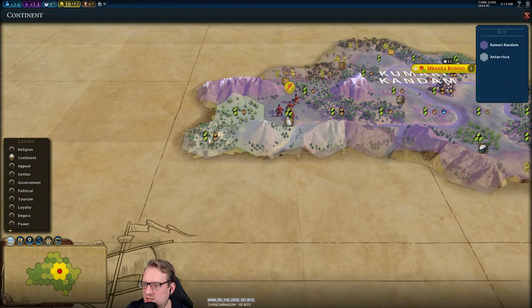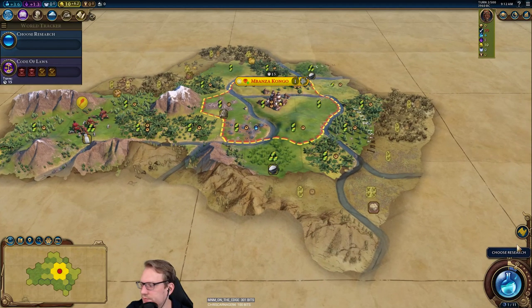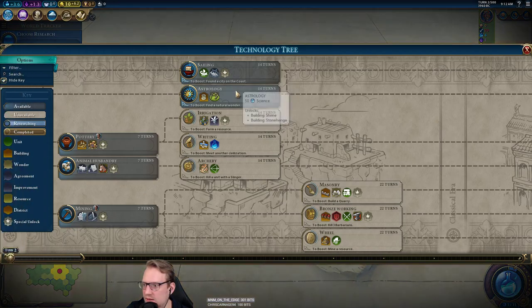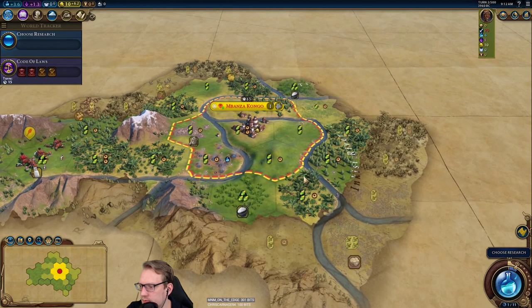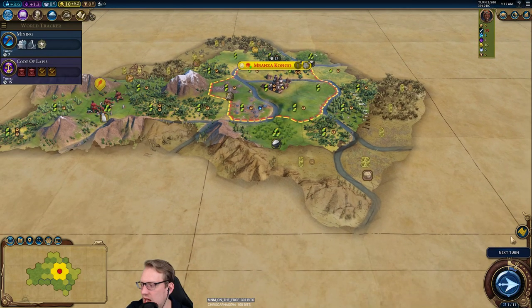I'm going to move towards this new continent. I want to settle this new continent for era score this era if I can. So that's why I'm heading there with the warrior. And again, I could go for the writing. I could just make that the campus and still get the quarry and stuff, but I think I like the direct rush to Machu Picchu in most cases. So we'll start heading towards mining.